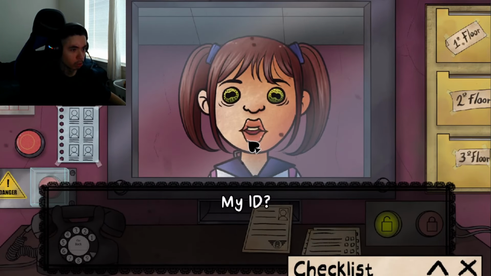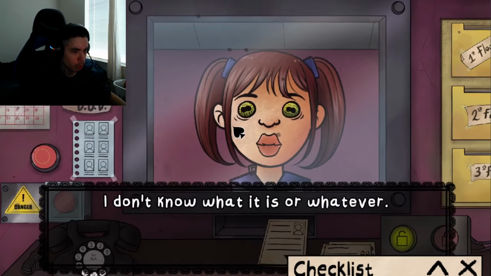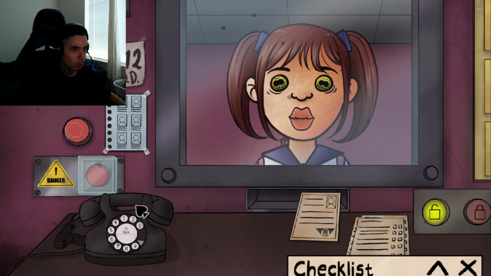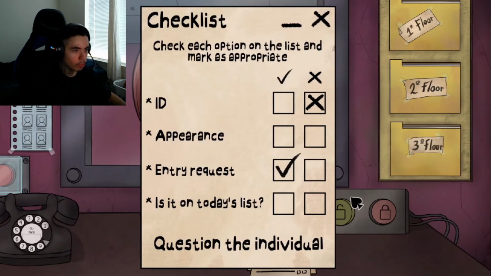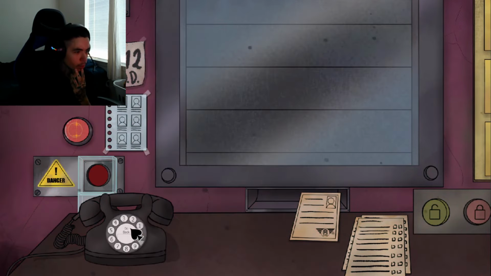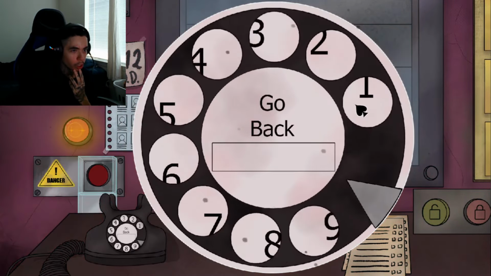Oh yeah, that's a doppelganger. I don't know what it is or whatever. Oh yeah, that's a doppelganger. Oh, wait. Let me see the name real fast. So, appearance, yes. Wait, hold on. Is it on today's list? Oh no, that's fake. Okay. That's fake. So we gotta do 3, 3, 1, 2.